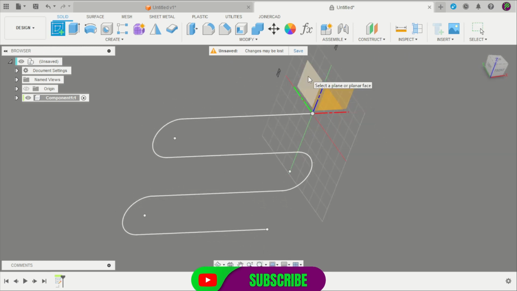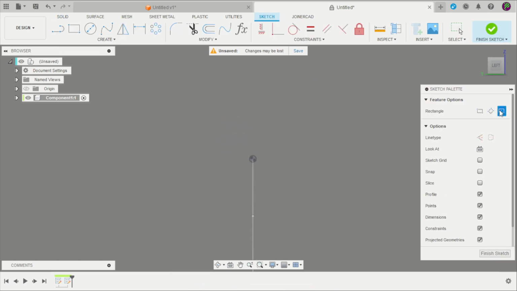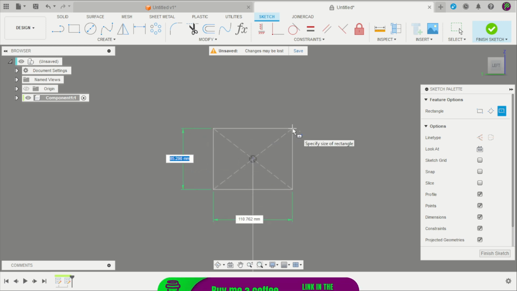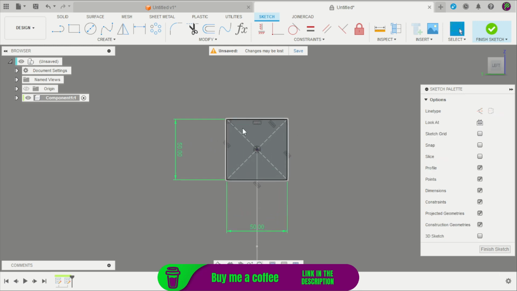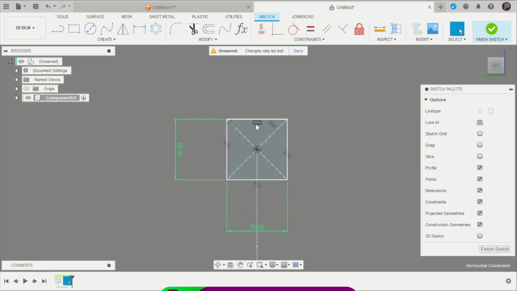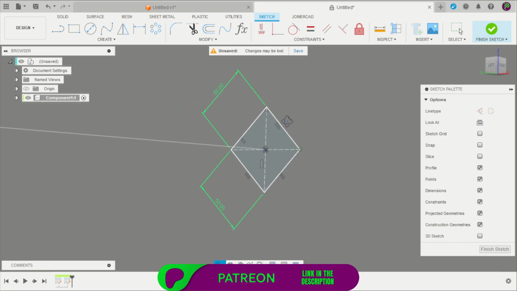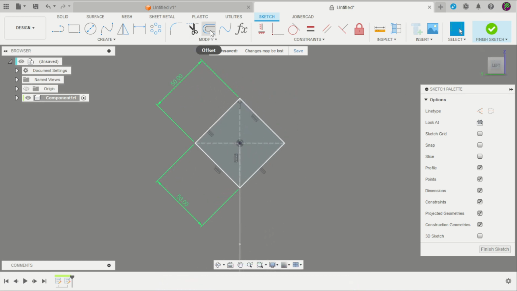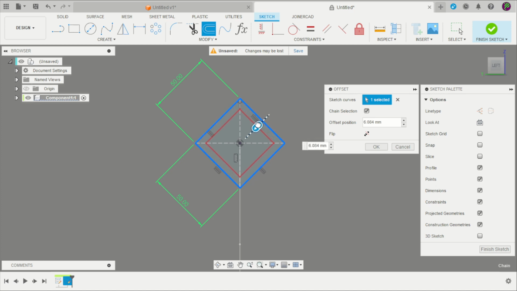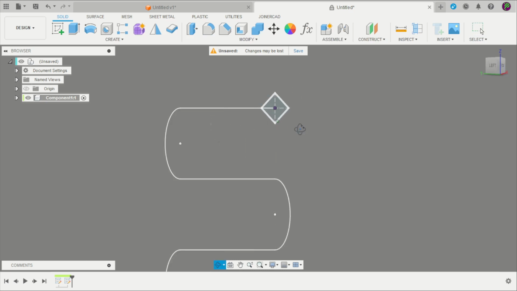Create here on this plane a rectangle by the center with 50 millimeters side with another 50 millimeter side. Click here on that constraint and delete. You need to change that one and constrain that vertically. Now we have our profile in that way, and create here an offset, an inside offset with 2 millimeters, and finish the sketch.